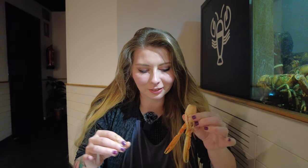Meat's delicious. I'm gonna eat that after. But you're supposed to suck the head. So all the good stuff is in the head. Yeah. You have to suck his brains out. We learned that from years of living in Asia. You always suck the juice. Suck the head. I think I literally made it explode everywhere. There's not so much left in there. She sucked it and made it explode everywhere. No, I mean, when I took it apart. Yeah. But yeah, it's delicious.